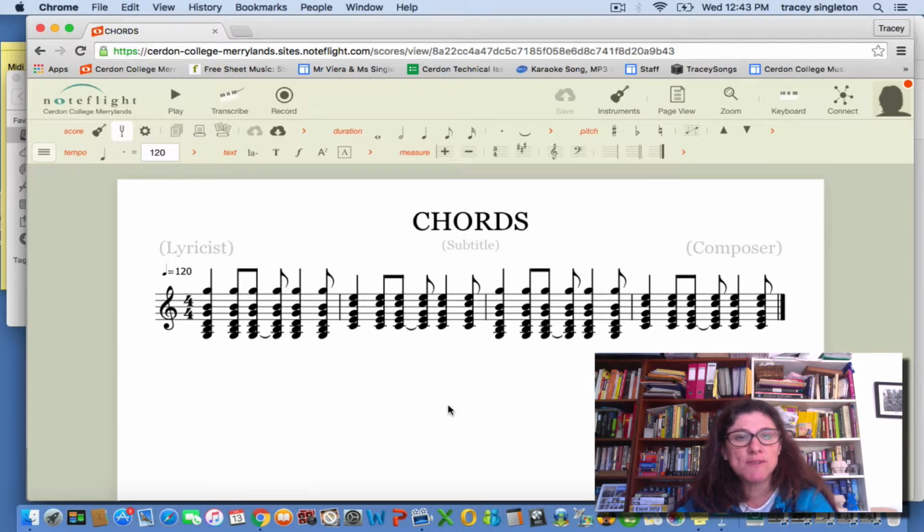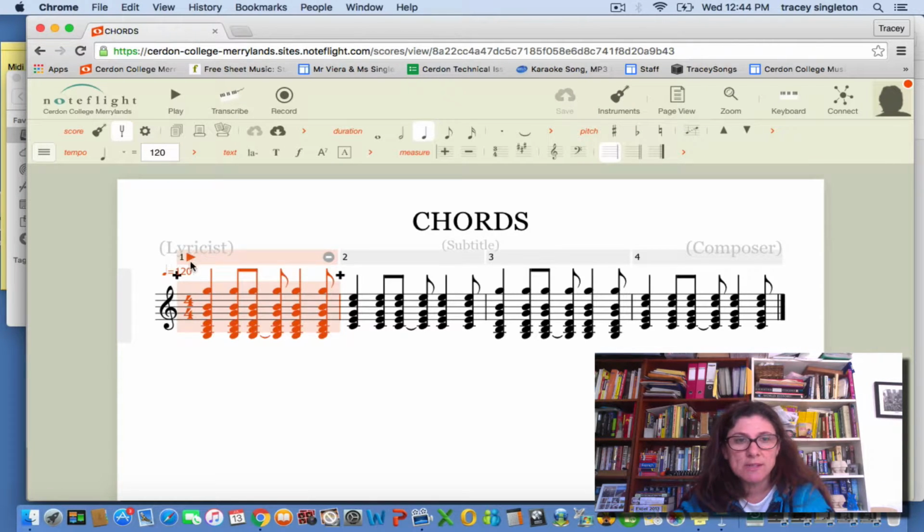So here's an example of some chords. I'm using the guitar as my main instrument, and I've just come up with a little chordal pattern using the two chords G and C. This is how you play open G on a guitar. That's the correct way of notating it. So whatever instrument you use, you need to use the correct notation for that instrument. If I was going to play a G chord on the piano, it would look totally different. How you play it on the guitar is how it will look on the guitar.